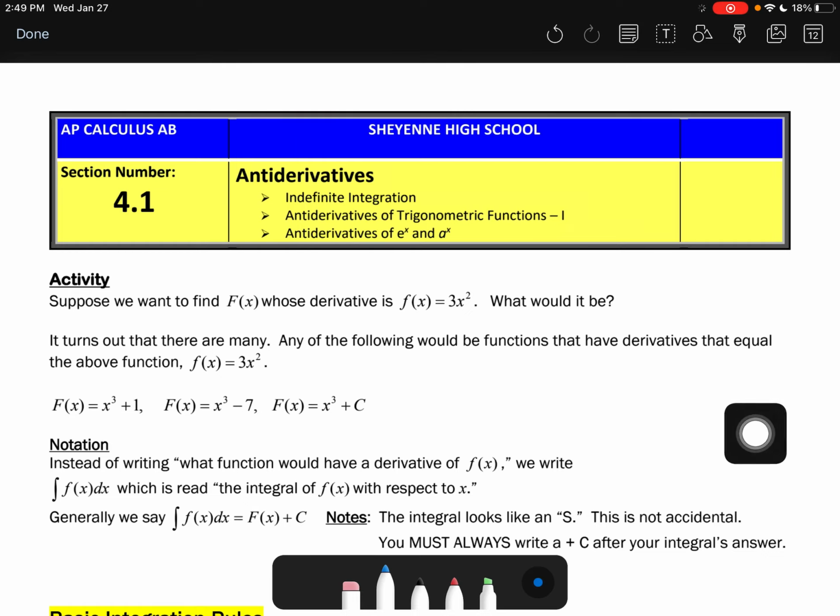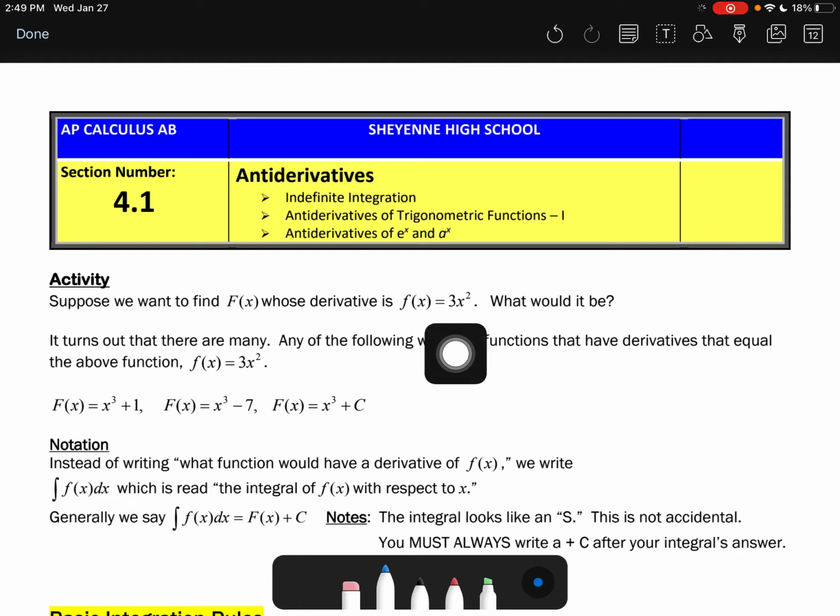integrals. Okay, so let's just ask yourself, if we want to define what they call capital F of x, whose derivative is given as lowercase f of x equals 3x squared. Okay, so this is usually the notation. So if they're giving you this function, meaning that this was the derivative of some function, and then you want to go backwards. When we have f and we want to find its derivative, we call it f prime. But if they give you f of x and they say, hey, I want to find the antiderivative, they usually go with a capital F of x.